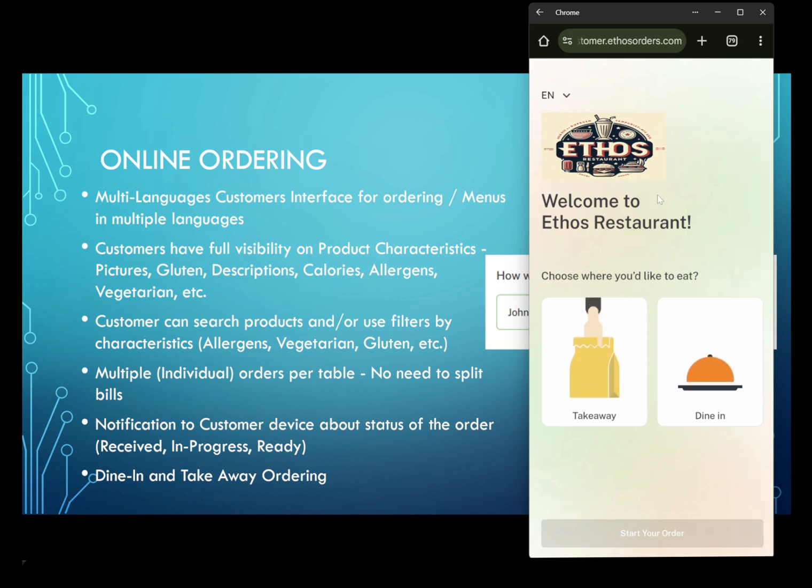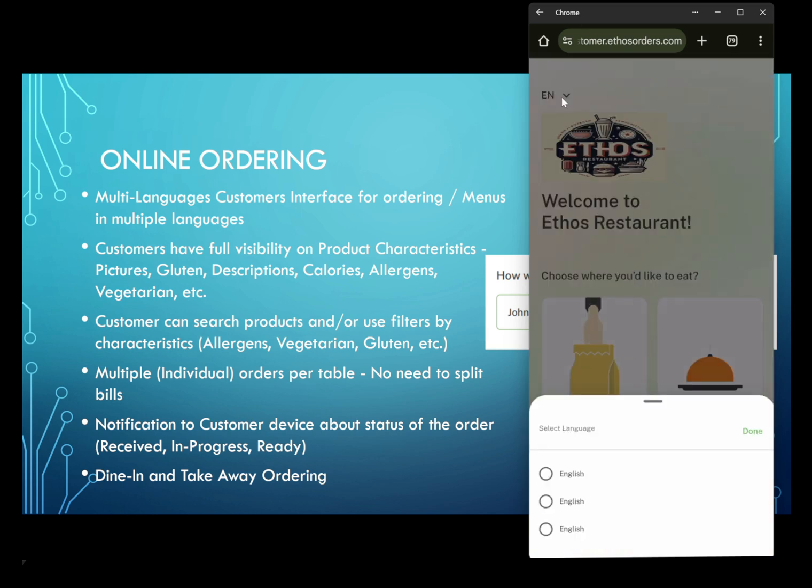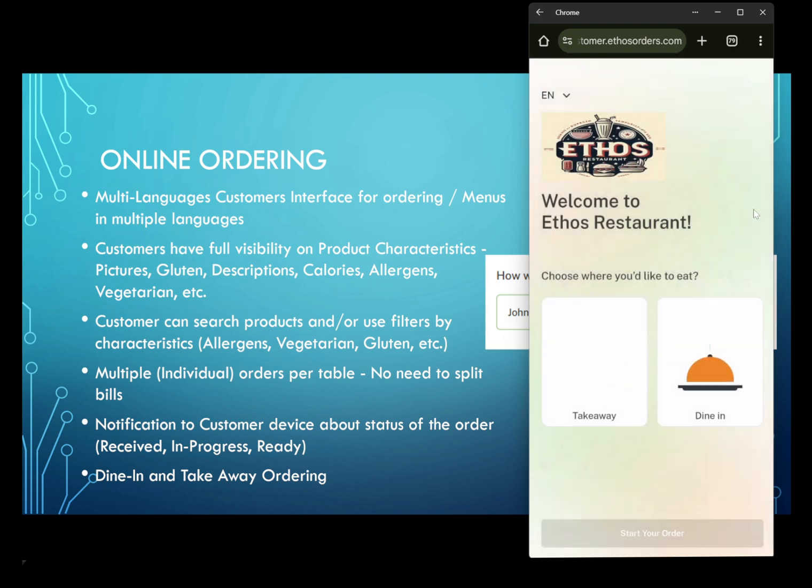Then the customer is prompted with this first screen after they scan the QR code or access the restaurant site in any other way. It is possible to change the language for the interface. In my particular case, this is a test environment, so we actually don't have all the languages available, but we will see here all the languages that are activated by the restaurant. The restaurant again determines what languages they want to have available for their customers, and therefore in what languages the menus will be displayed.